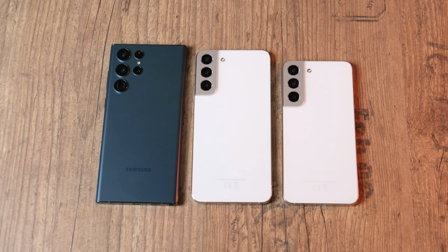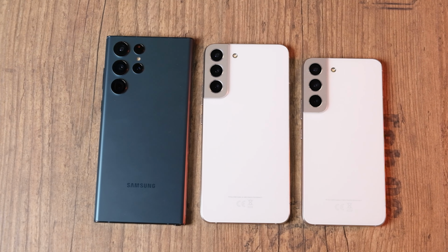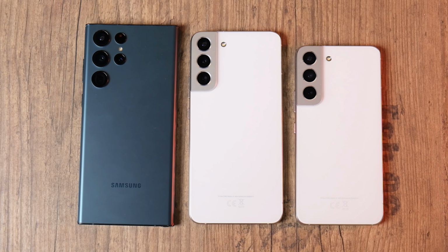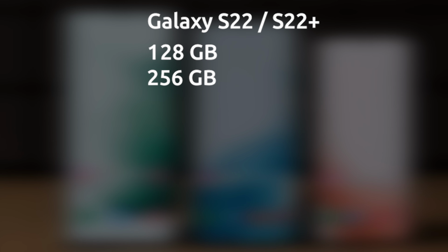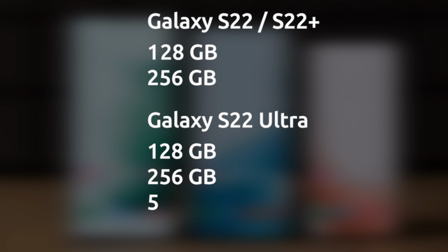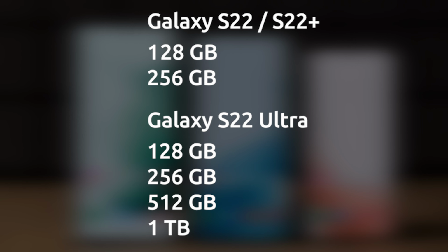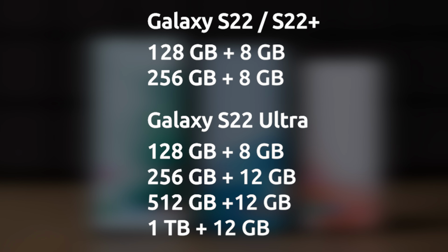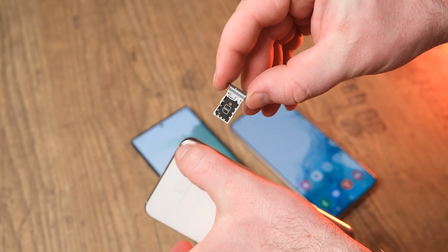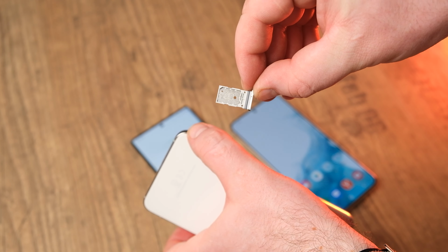What should you pay attention to? Choosing the memory configuration. Built-in storage is important to consider as it's basically an indicator of how much content, think photos, videos and files, that the phone can hold without having to rely on cloud platforms. The Galaxy S22 and S22 Plus come in two options, 128 or 256GB, but the S22 Ultra has a much bigger variety of variants: 128, 256, 512 and a massive 1TB built-in. The entire series ships with 8GB base RAM, but the 256GB plus storage variants of the Samsung Galaxy S22 Ultra are equipped with 12GB RAM. None of the models feature a dedicated microSD card slot, so think carefully about how much storage you'll need.